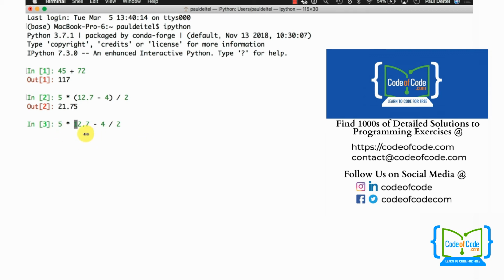So we'll do 5 times 12.7, we'll do 4 divided by 2, and then we'll subtract from the result of 5 times 12.7 the result of this division, which is 2, and see the final result, which in this case is 61.5.